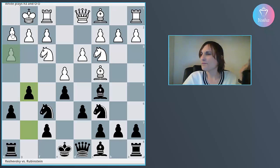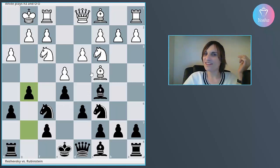Why? First, the center is quite closed. The position would be winning for white if the two pawns on the e-file were missing. Then you don't want to move pawns on the king side with an open center. But here it is closed, so it's good.